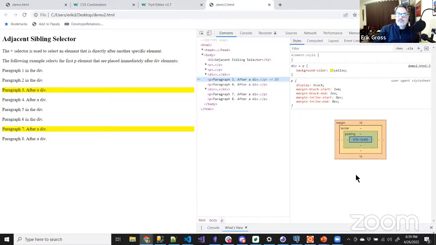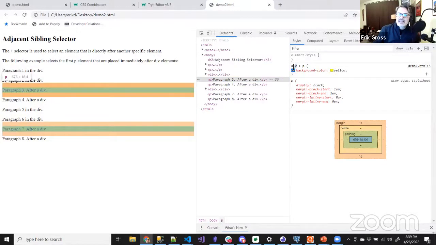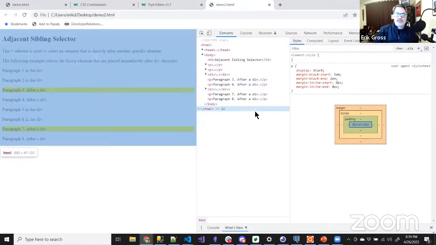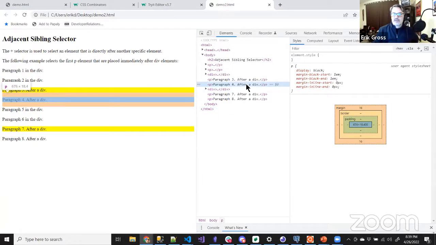In fact, if we click on this, you can see the style rule right here. We're saying for any paragraph element that is the adjacent child of a div, the only one, then apply this background color. And this also answers that question, as you guys got right, of why paragraph 4 is not highlighted. Paragraph 4 is not adjacent to a div. All right, good. Any questions about how that adjacent child works?